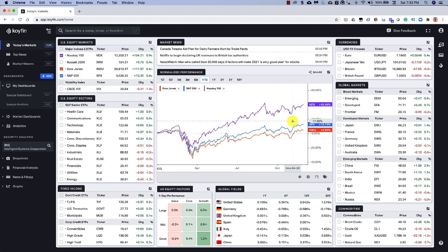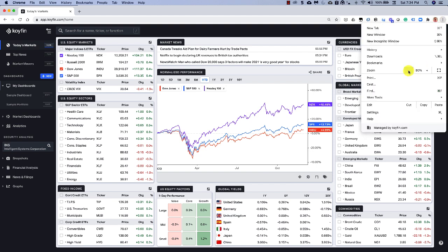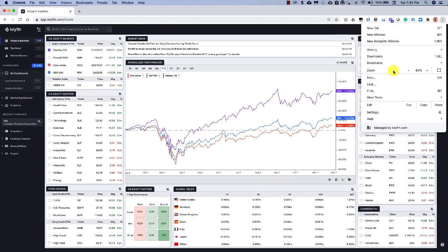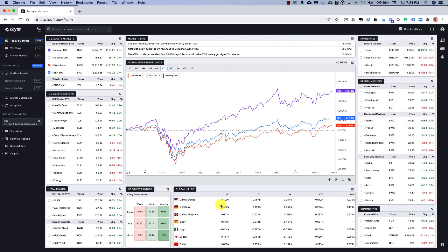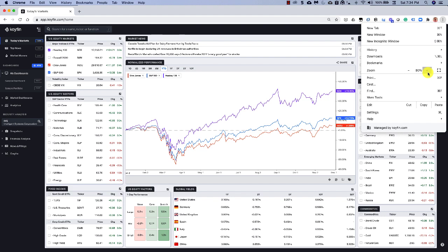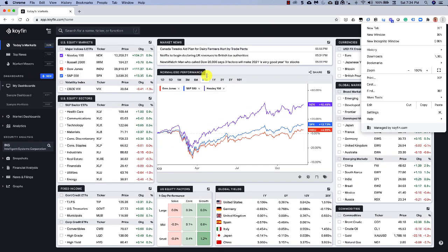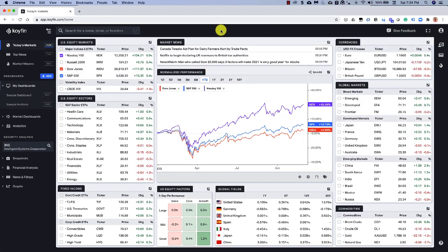So on the navigation, just wanted to mention a couple of things. First of all, don't forget that you could always adjust your zoom by reducing the zoom on your browser to 80%, and you could see it fits in much more of the data. I'm just going to put this back to 100% to make this a little bit more legible. So make sure that you adjust the zoom to make this the size that best fits your screen.